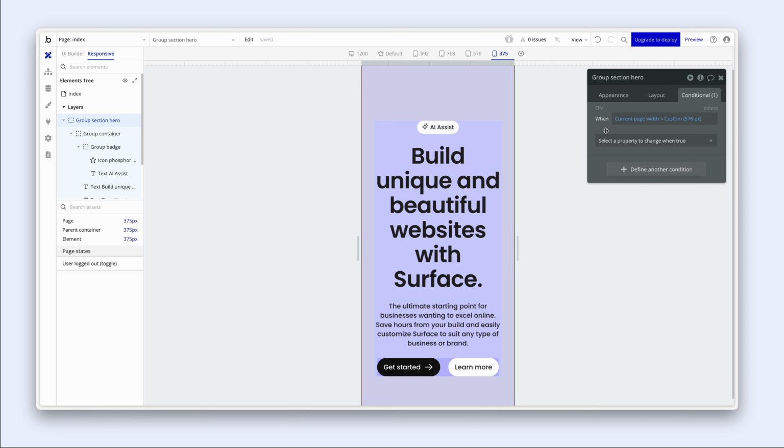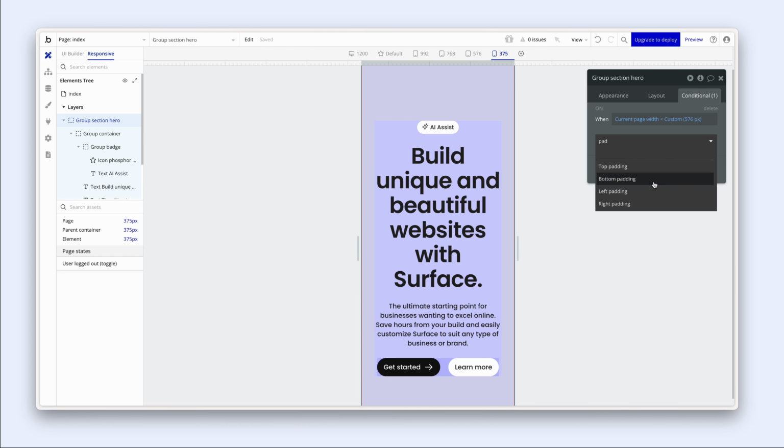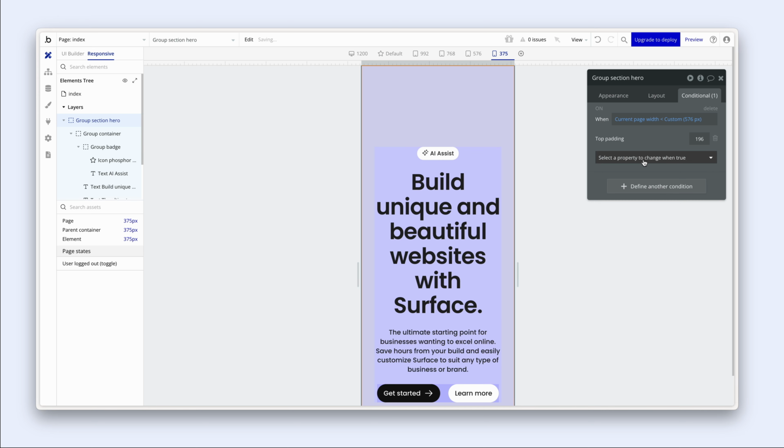So this expression says that when the page width size, which is dynamic, we don't know what our users are looking at our apps on, whether it's their phone, tablet, or desktop. But when the width is smaller than 576, then let's make a change. Let's change all of the padding. I want the top padding. Instead of 196, I'm going to change this to 96.